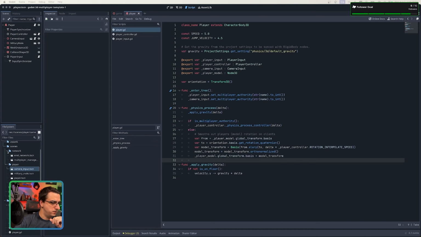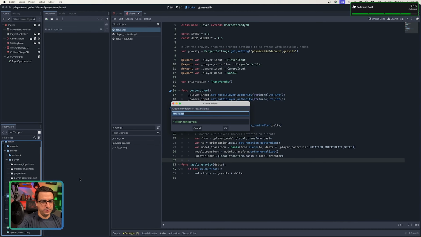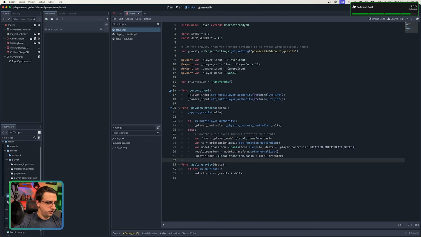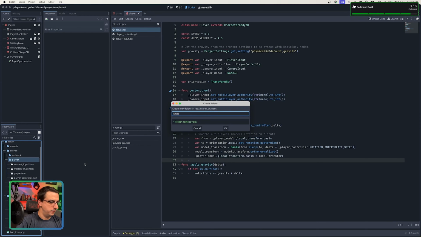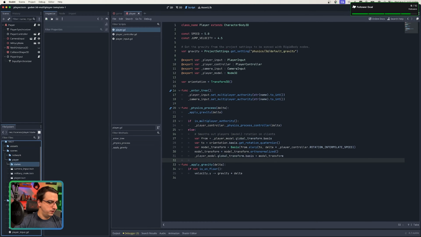So let me come down here. I can close out this network, leave the player scene stuff open, close this out. I'm going to create another script folder because I want to move all this state stuff into its own area. I don't know how nested I want to get with it. For now, I'm just going to put it under states. And if I don't like that, I can change it later. And then under scenes, it's actually going to be under player, the scene stuff. So maybe under player, I'll just have another folder and call it states. And then I can refactor later if needed.